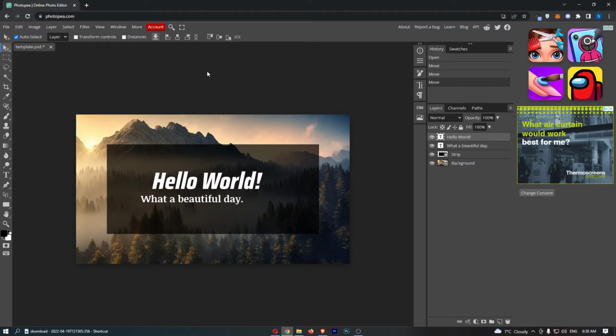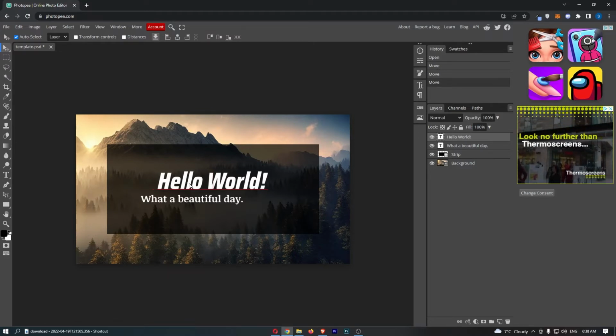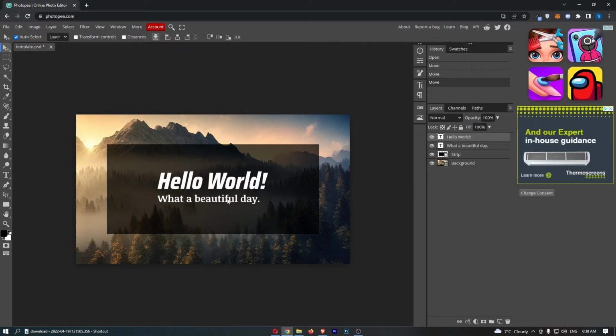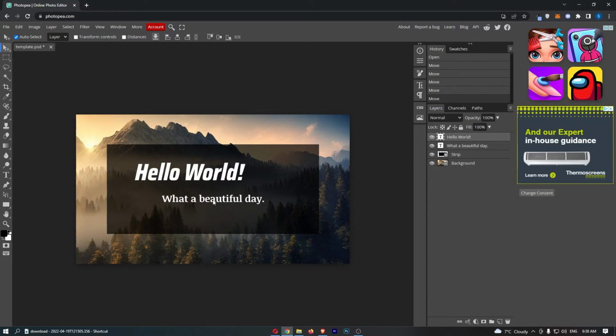Now, before I jump into the main way, there is a secondary way, and that is if you go really, really slow, you can see that there's this tiny little guide that will pop up in the middle and kind of show you where the middle is, but it's really small and really annoying, so that's definitely not the best way to do this.